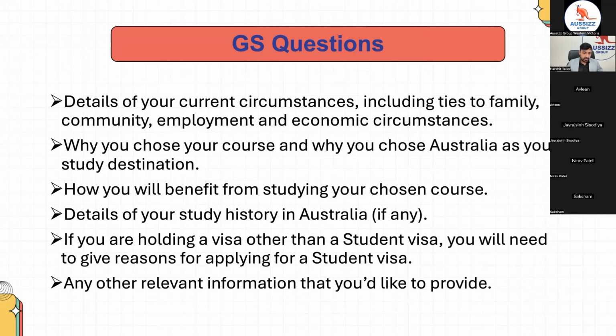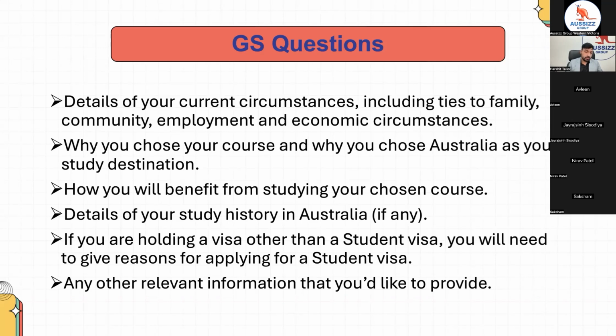So you can also provide any other relevant information which you would like to provide in order to prove that you are a genuine student in Australia and your main purpose of study in Australia is to study only. And then let's say if your course is rated so that you can apply for a PR pathway, you can mention that as well. So you can even provide documentation and information to support your answers in this set of questions.